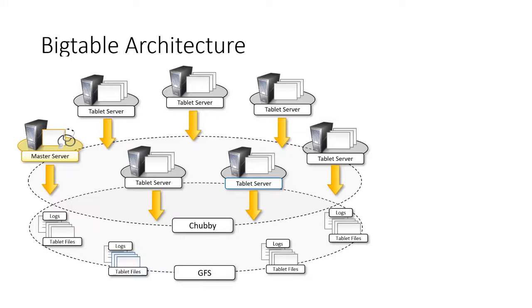The master server is responsible for keeping track of the status of the tablet servers and of the allocation of tablets to tablet servers. The server constantly monitors the tablet servers to check whether they are alive. In case they are not reachable, the allocated tablets are reassigned and eventually partitioned to other servers.